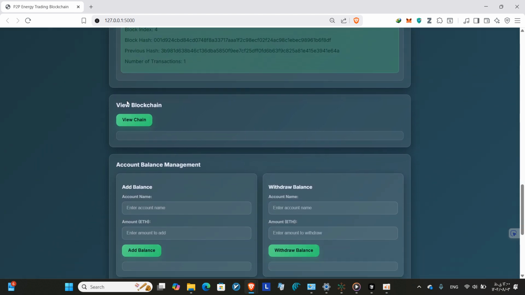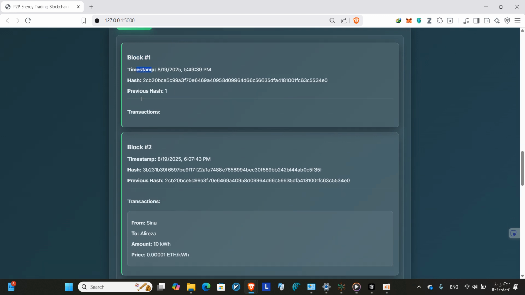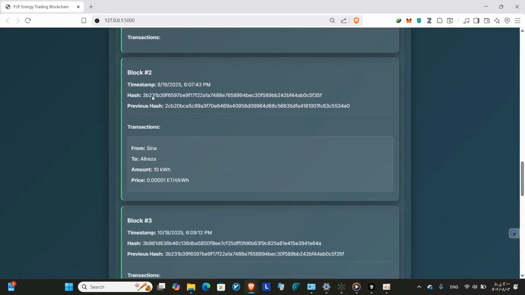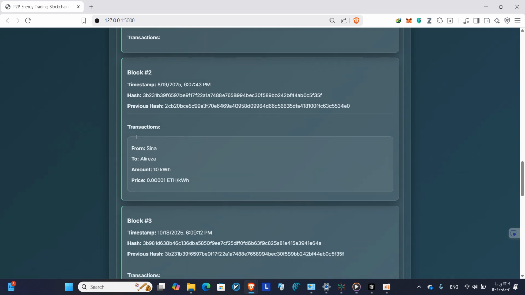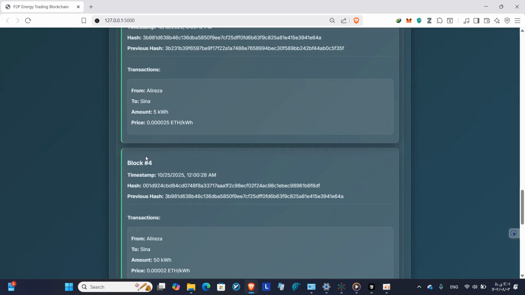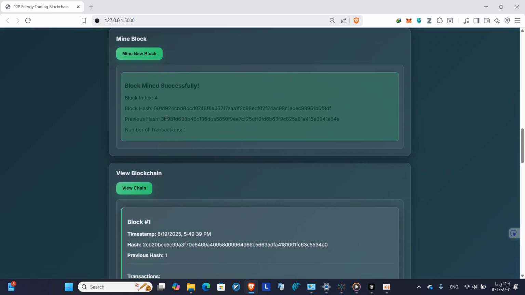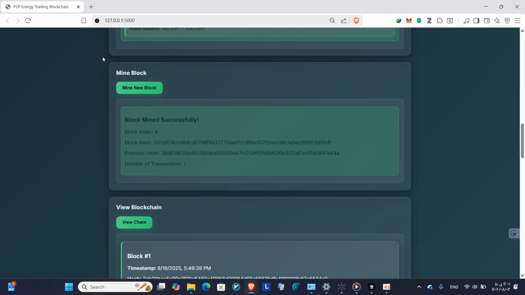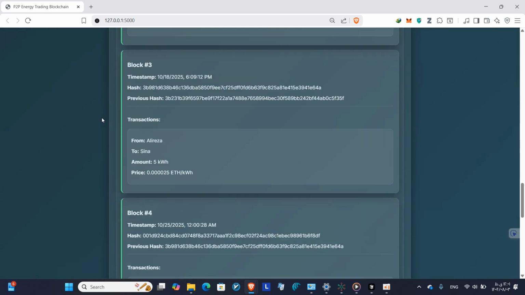And here we have a function to view our blockchain. As we can see, we have the timestamp, the hash, the previous hash, and the Genesis block hash, and we can see that the hashes correspond with each other, and we can see all the transactions inside the different blocks. What's neat here is that it's a proof of concept, and we have said this in the paper, that we can see the proof of concept and how it's going to work.